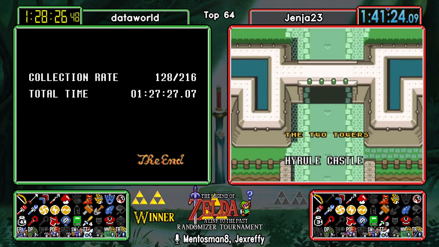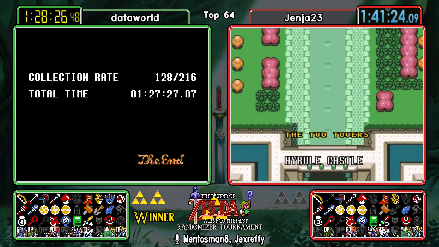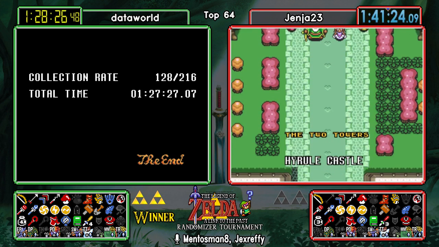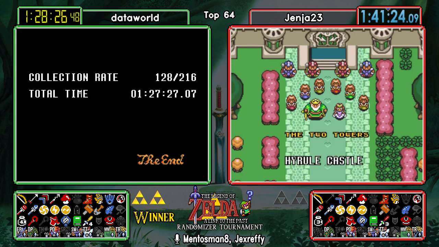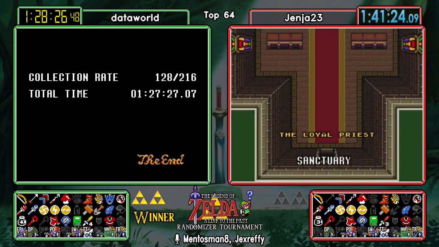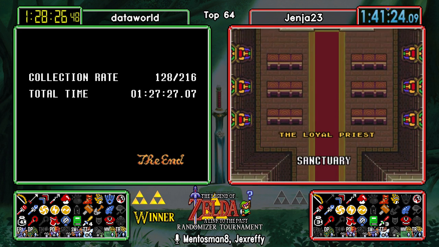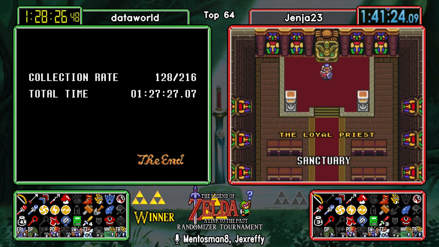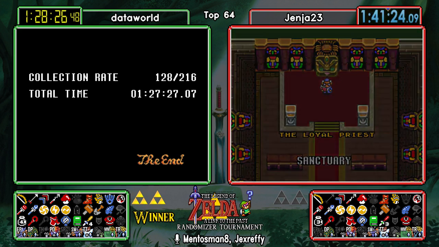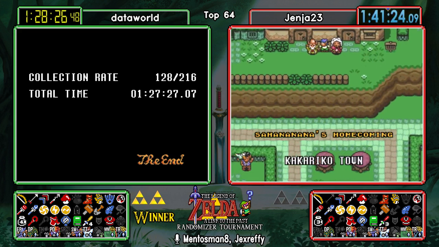We have Jenja in chat, GG. Yo, what's up, GG? How you feeling? Pretty bad. No, I don't know. I mean, obviously not good if you just lost, but I don't know. I mean, I kind of assume. I just heard potion glitch. That's what I figured. What completely owned me in this case.